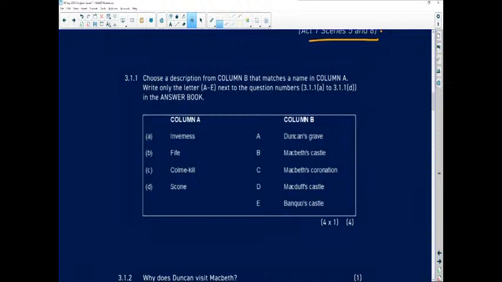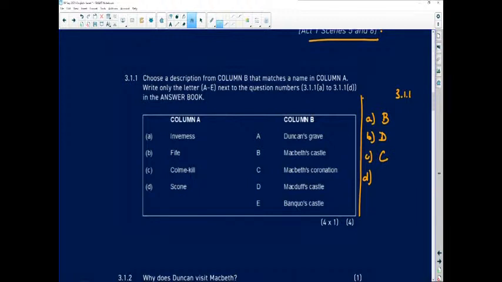Now, what do they say? In your answer book, you number in the middle of the page, then you come to this margin and you write, and then you choose the capital A, B, C, D, E. So what do you choose for A? B, C, and D.